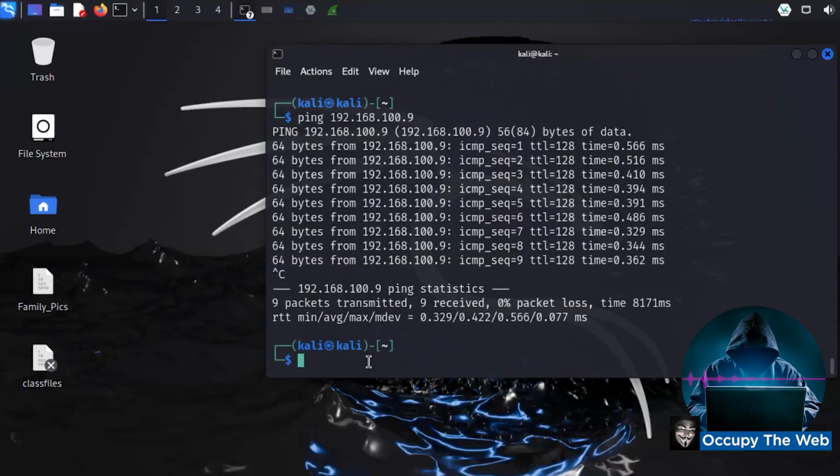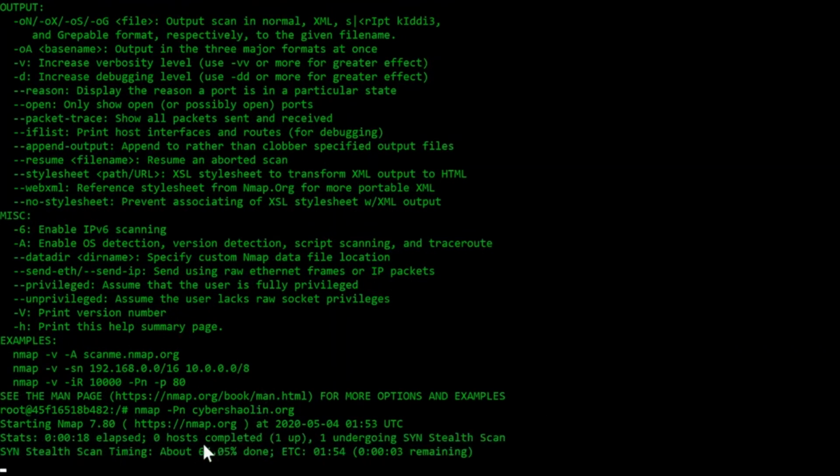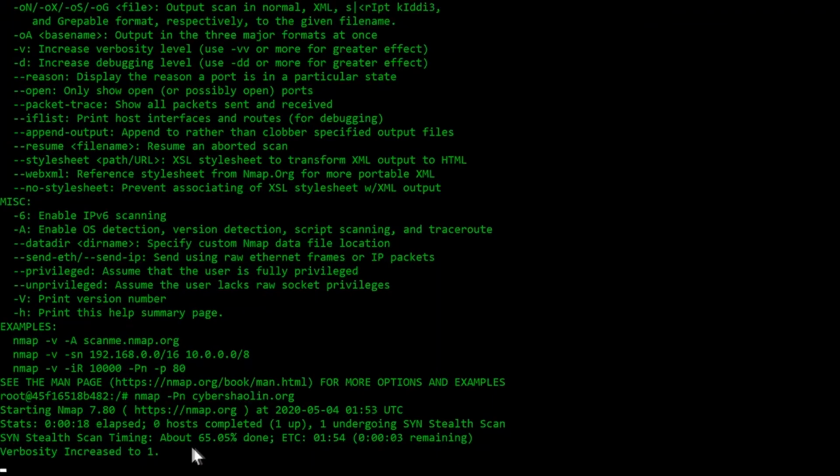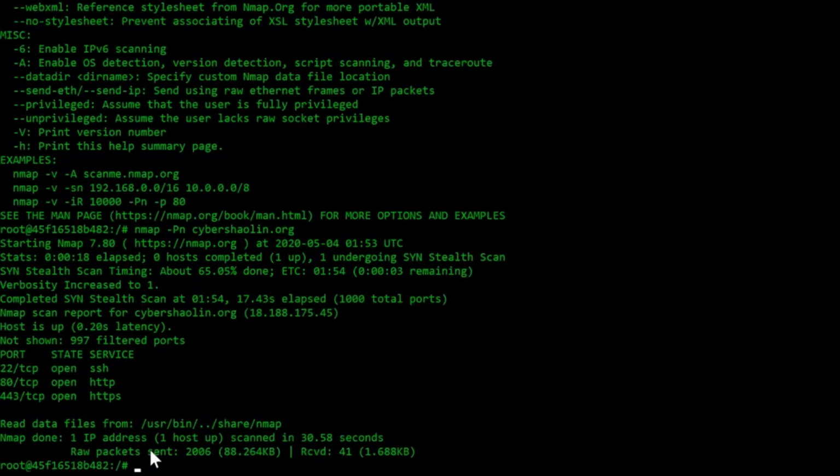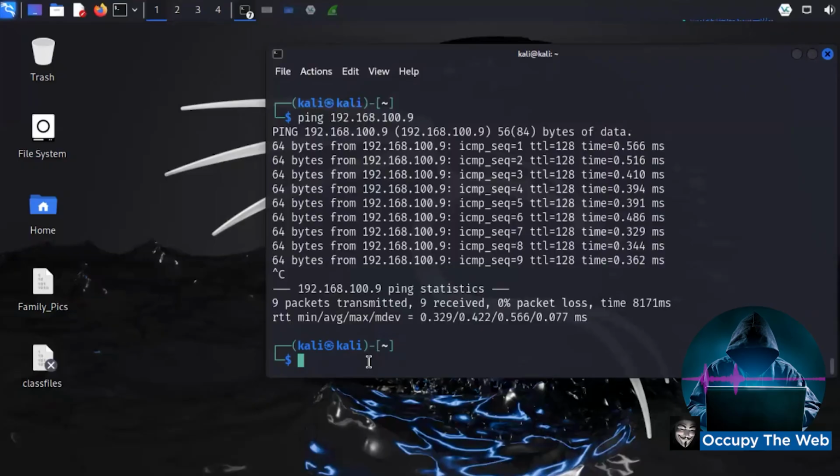And the other one is whether or not the system is returning the ping. What Nmap does is it sends out a ping first, before it starts scanning those 1,000 ports. If it doesn't get a response from the ping, it'll stop. It'll say, hey, that system isn't even up. Why do you want me to scan it?